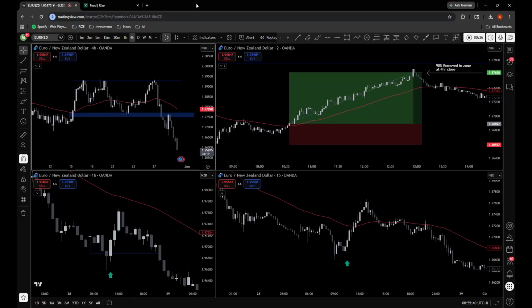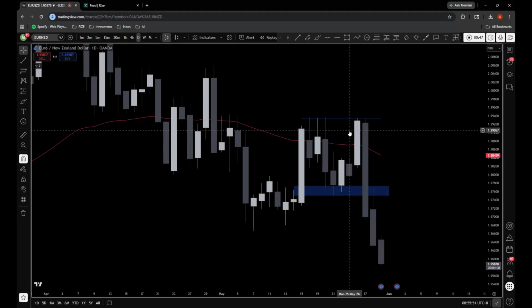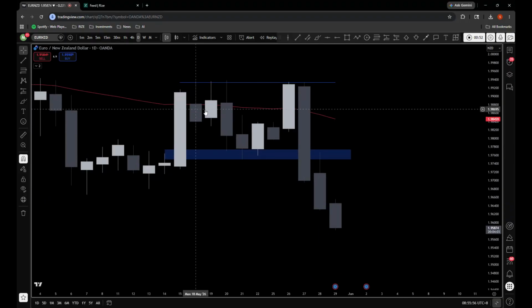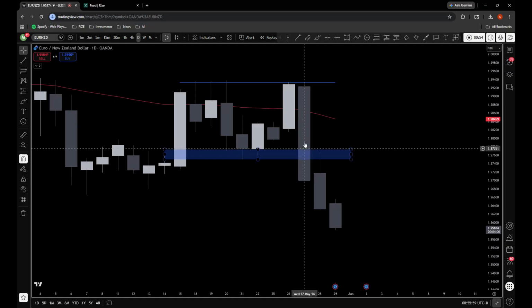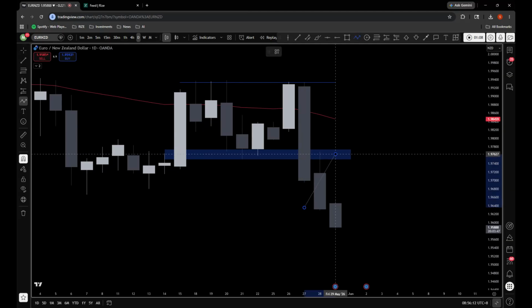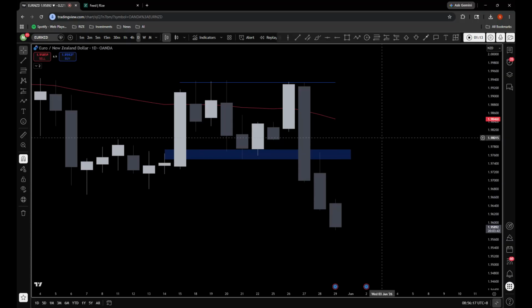So with the PB plays, we're really looking for an intraday pullback or a counter trend move to the overall trend. So if I look at the daily, you can see here we've got some resistance forming. This is the daily 50 EMA. We've got this massive impulsive move down, bearish engulfing candle. I believe this might have been news driven, clearing these recent lows here. So ideally, what I'd love to see is price pull back up into this area or somewhere around here and then continue down. That's the ideal play we're looking for.